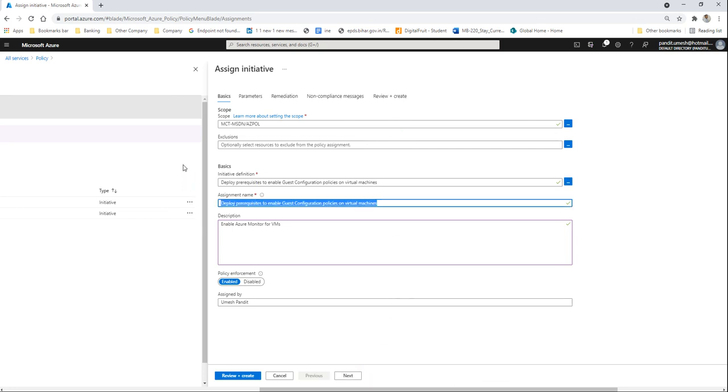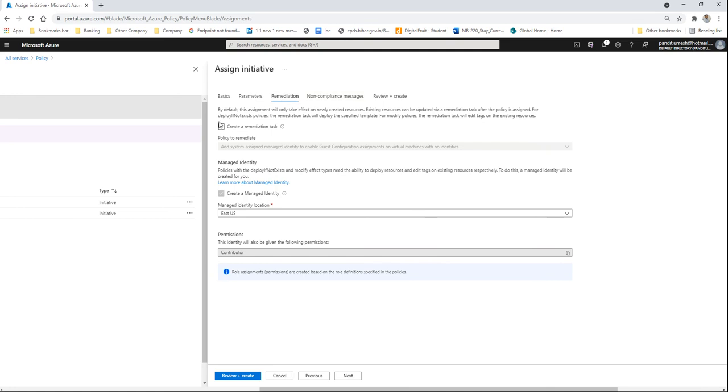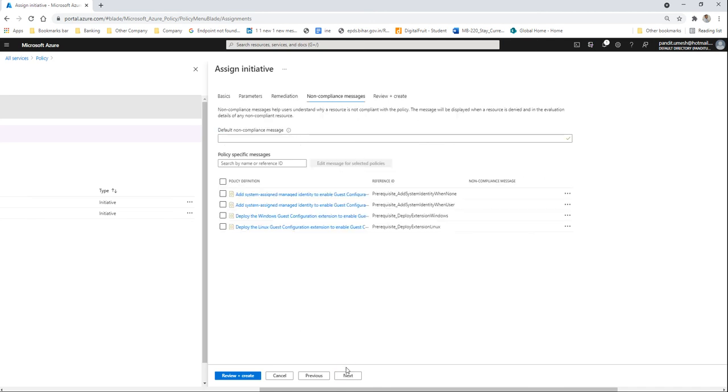Just copy this and paste it in the description and say next. There are no parameters in here. For remediation, yes, create a remediation task, and the default region is East US. I'll just say next. I will add all the policy definitions as requested.